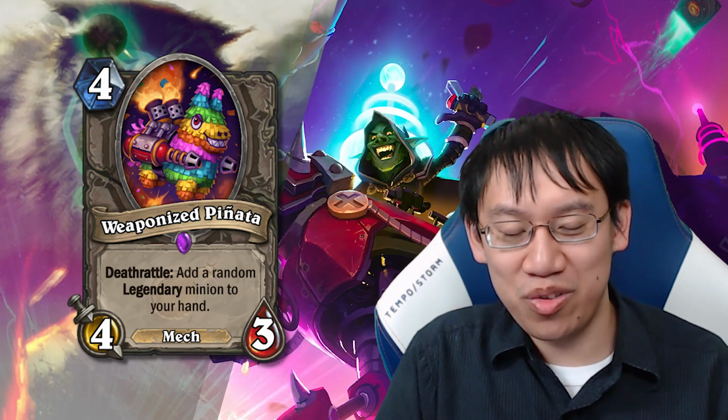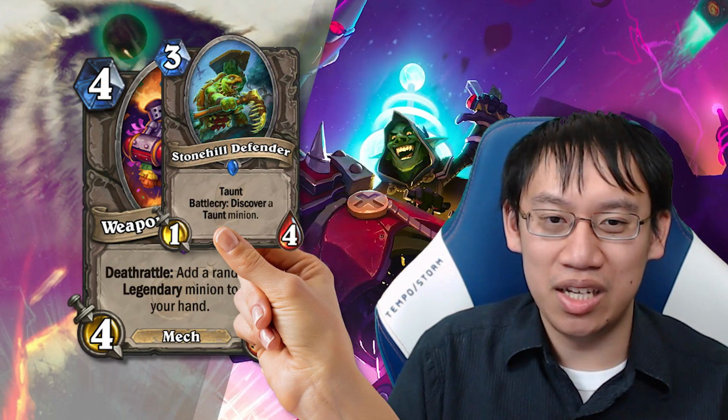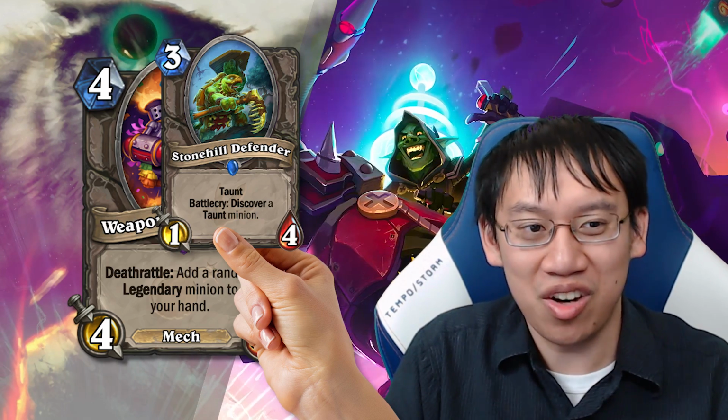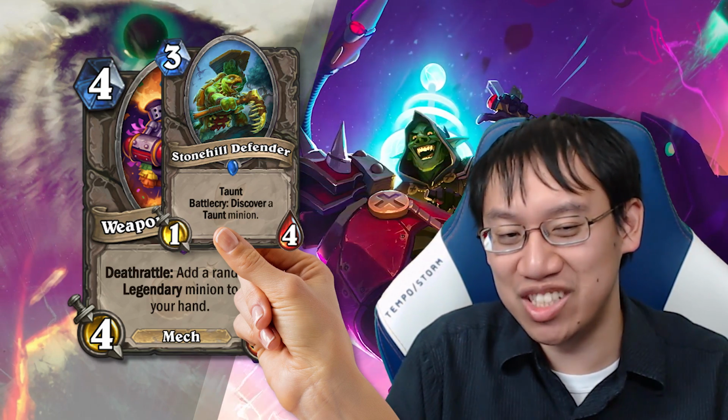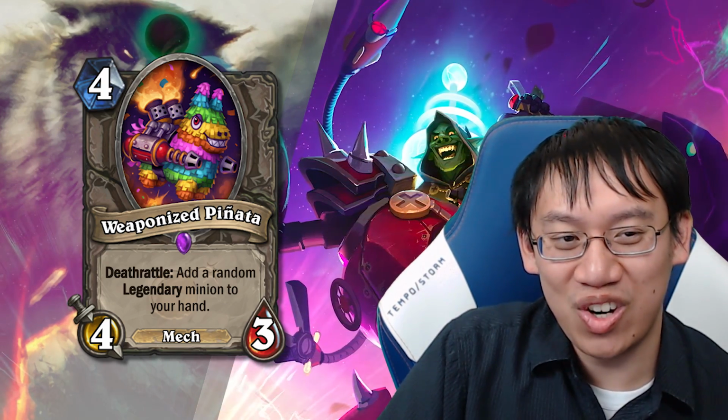Another big card to compare this card with is Stonehill Defender, which is a very popular card, and I believe that discovering a Taunt card is better than adding a random legendary minion to your hand. So it's awkward, but it is colored very awesomely.